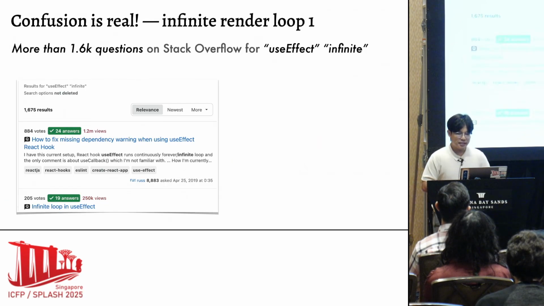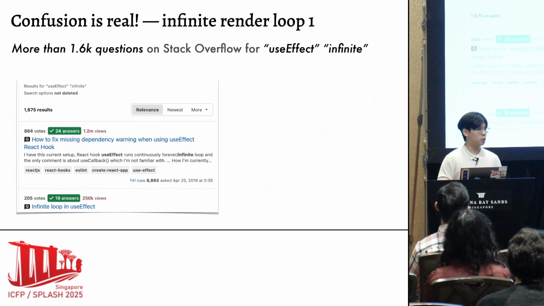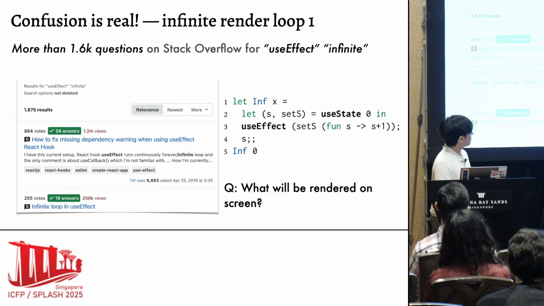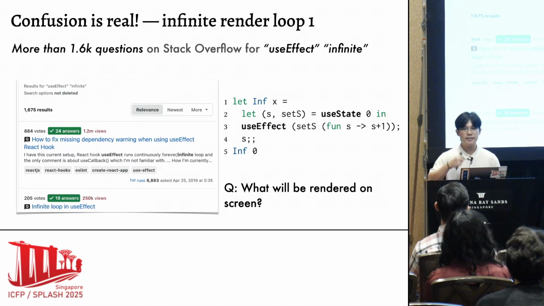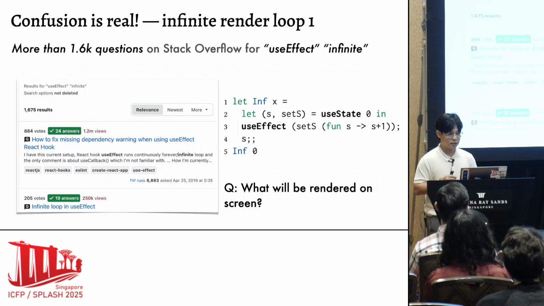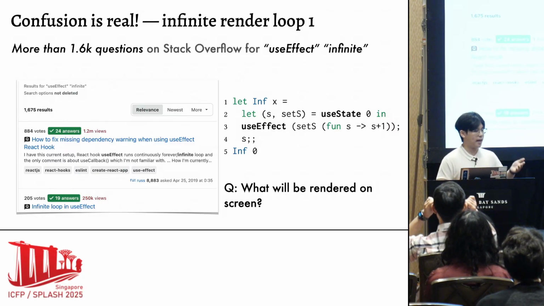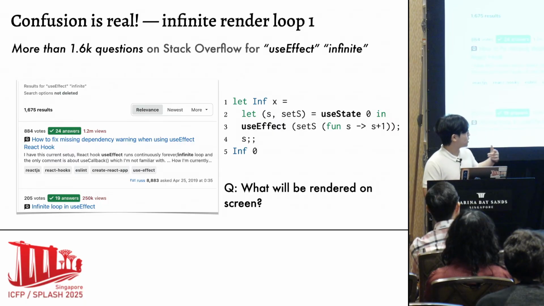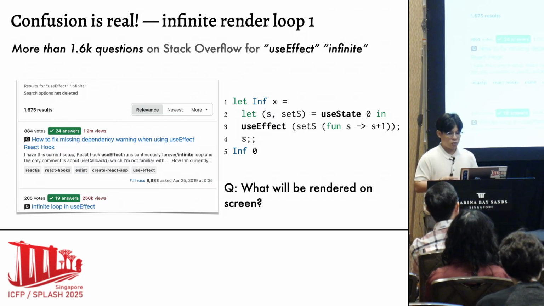And a common pitfall when using useState and useEffect together is the infinite render loop bug. So there are over 1,600 questions on Stack Overflow asking about useEffect and infinite. So the inf component here demonstrates this issue. The effect provided to the useEffect hook runs after each render and calls the setter function. So this makes React check whether the state has changed, and if it has, it's gonna invoke inf again. And since the setter function here always updates the state to a new one, this triggers another render followed by the effect call, which creates an infinite loop. So as a result, the UI keeps rendering an ever-increasing stream of numbers.